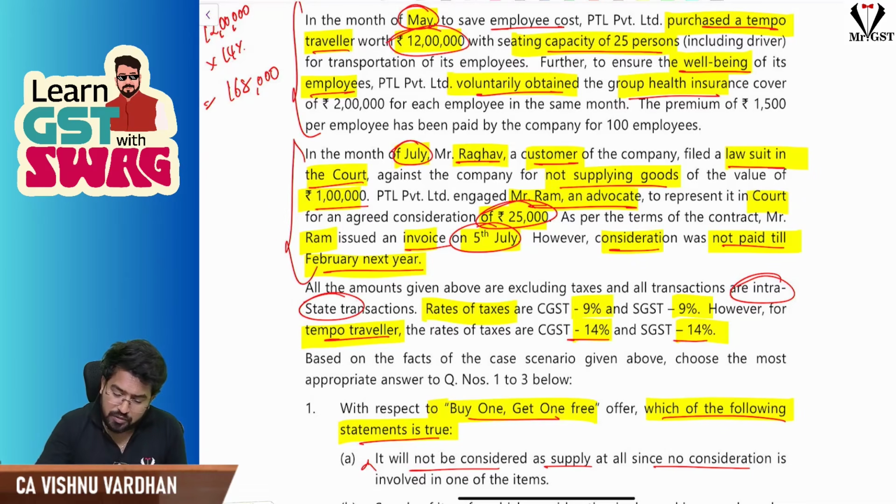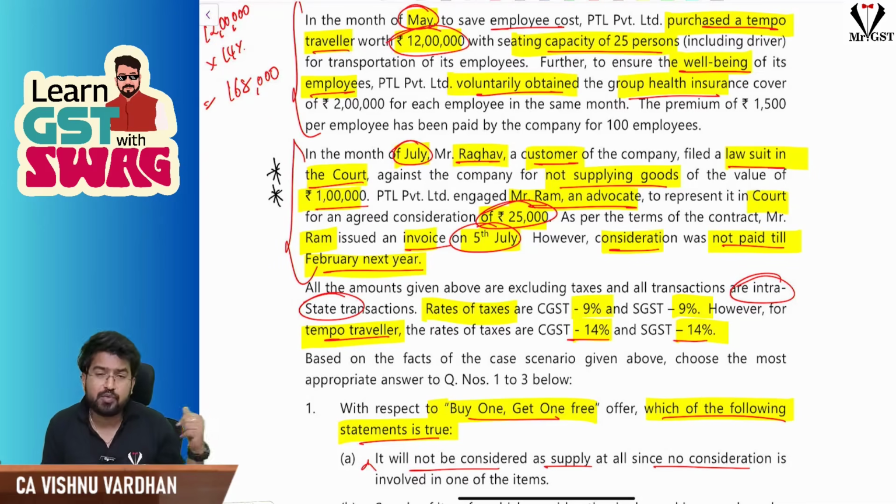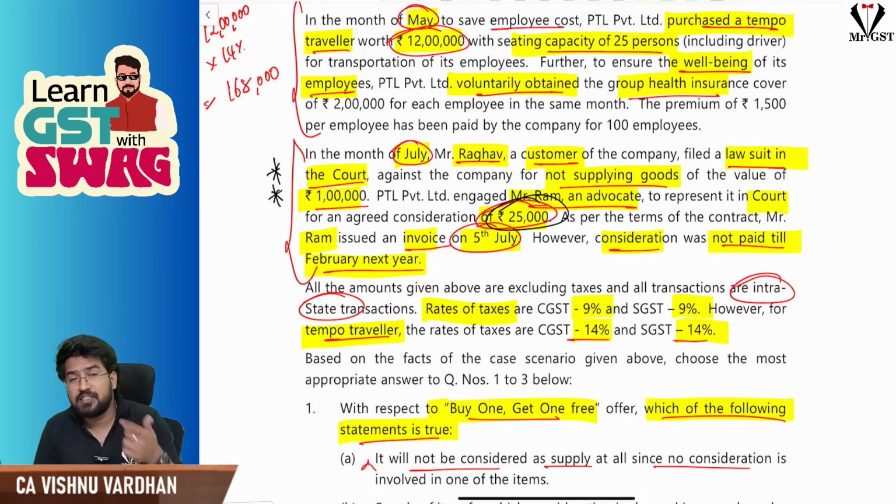This is the point which I was talking about here. Please mark it important, because in exam tension you will not recollect it. Because you see 180 days over, so reversal of ITC will come into picture. But that 180 days condition is not applicable for RCM supplies. If you remember, legal services are covered under RCM. So on this 25,000, 9% plus 9% CGST, SGST will come into picture, payable by the company, and they can take ITC, but this reversal of ITC concept will not come into picture.